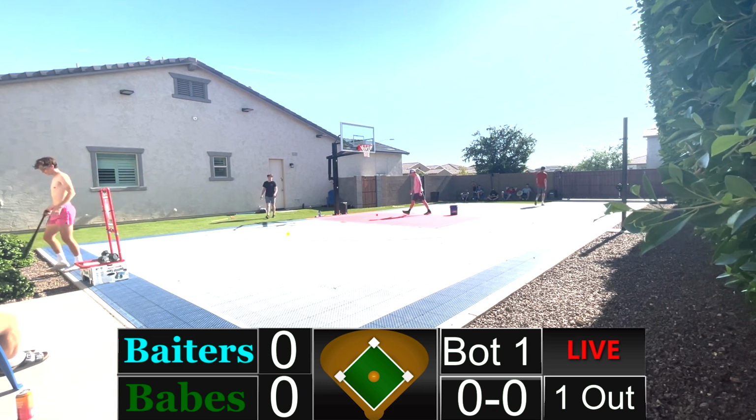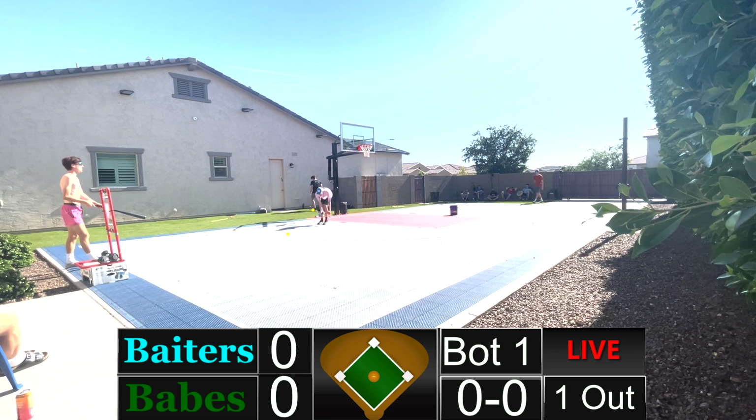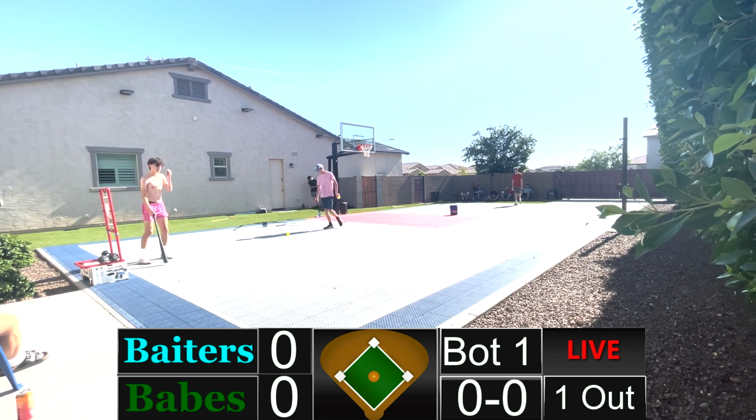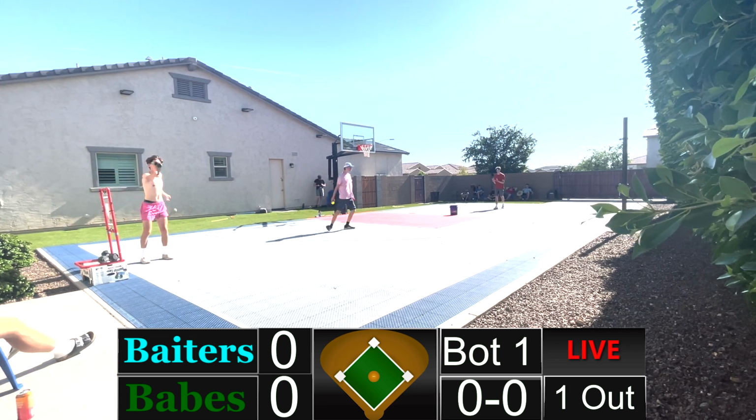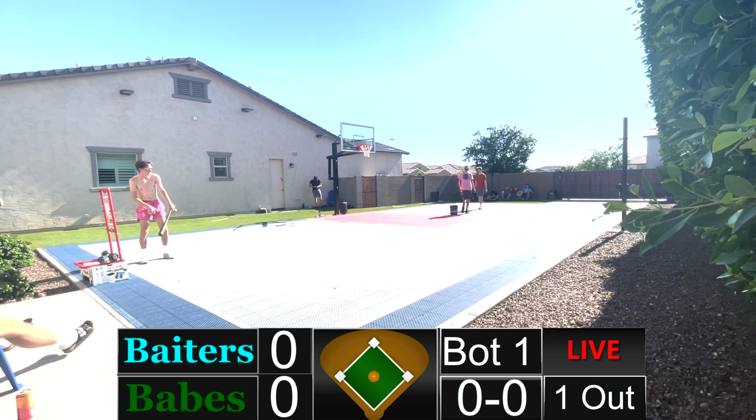As up comes Payson, who's done a really great job. We mentioned earlier, he does a pretty good job getting on base, but he doesn't have as much pop as some of the other guys in this league. No homers yet throughout the season. Yeah, he's a great pitcher, though. He's been really solid with the fastball and been able to hit the strike zone consistently.